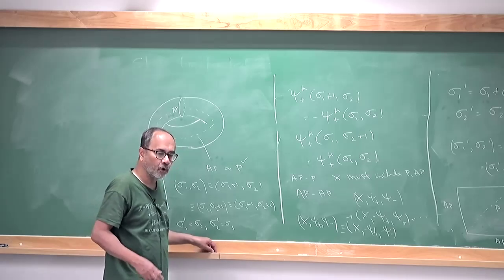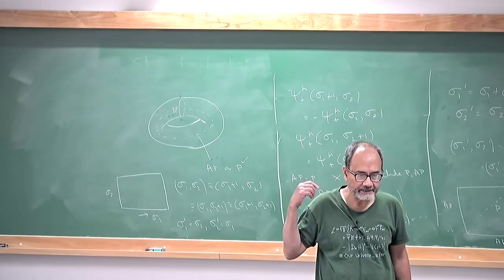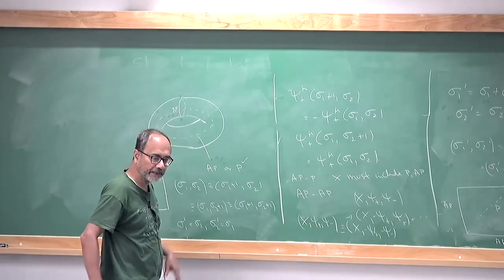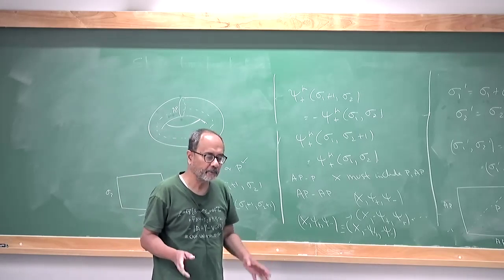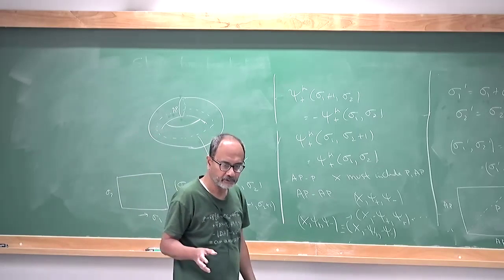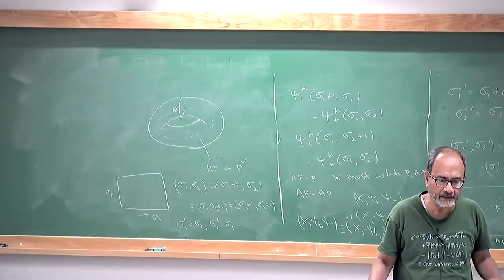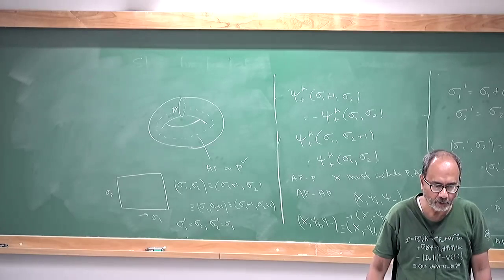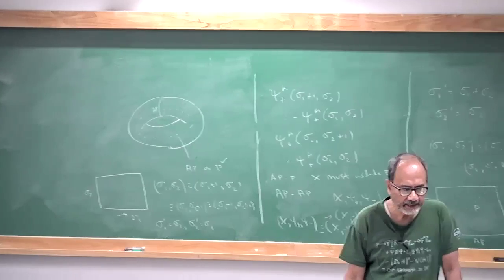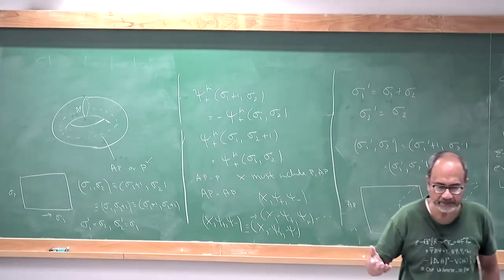But not all of these are allowed. For that you have to check the modular invariance. That's a more complicated analysis. This analysis only tells us what kind of sectors you have to include. But at the end, you have to make sure also that the torus partition function is actually invariant under a modular transformation. That's a second order condition. Not just this physical picture, but the actual expression should be modular invariant. And typically what happens is if you make an arbitrary choice, then the expression picks up some additional phase.